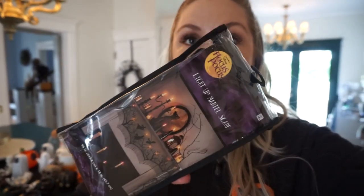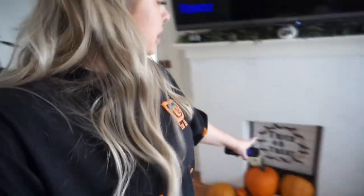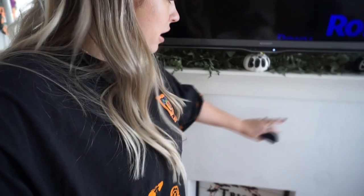So let's get to decorating this tear tray. We've got all the things. It killed me to leave this all here. I found this Hocus Pocus light up mantle scarf. I thought this could be perfect. I have this mantle. I guess it used to be, there's like an outlet down there. So I think that they used to, oh my gosh, I got to turn on my Halloween ambiance for today. It was on, then Magnolia was watching something. Anyways, so I just have this little pumpkin set up. Magnolia moved it all around today. I have to paint this, but I'm not sure what color I want to paint it yet. So I thought the little scarf thing maybe could hang down here and make it look festive until I get it painted. So we'll try and hang that and see how that looks too.